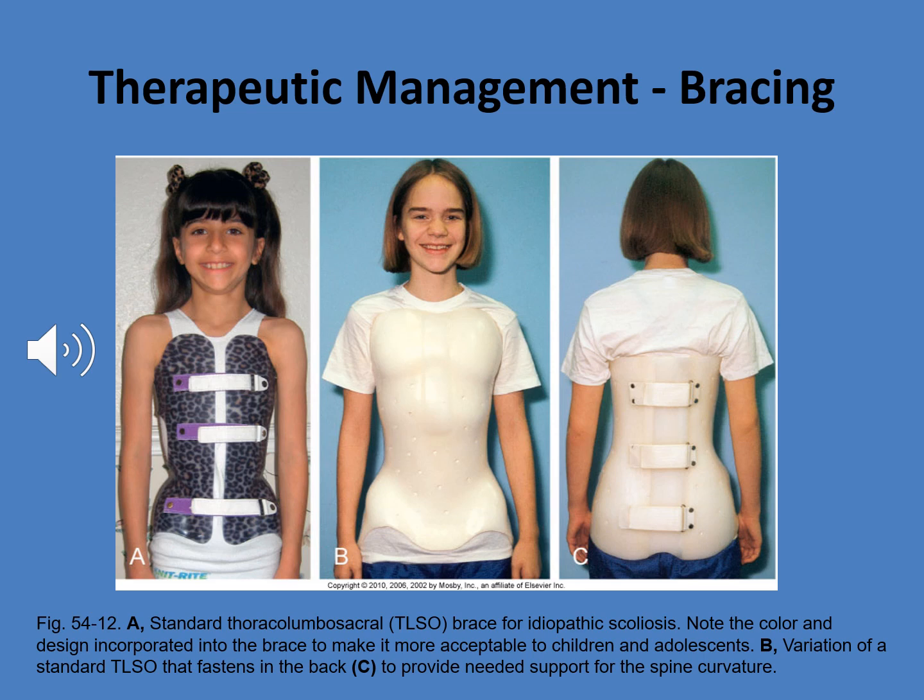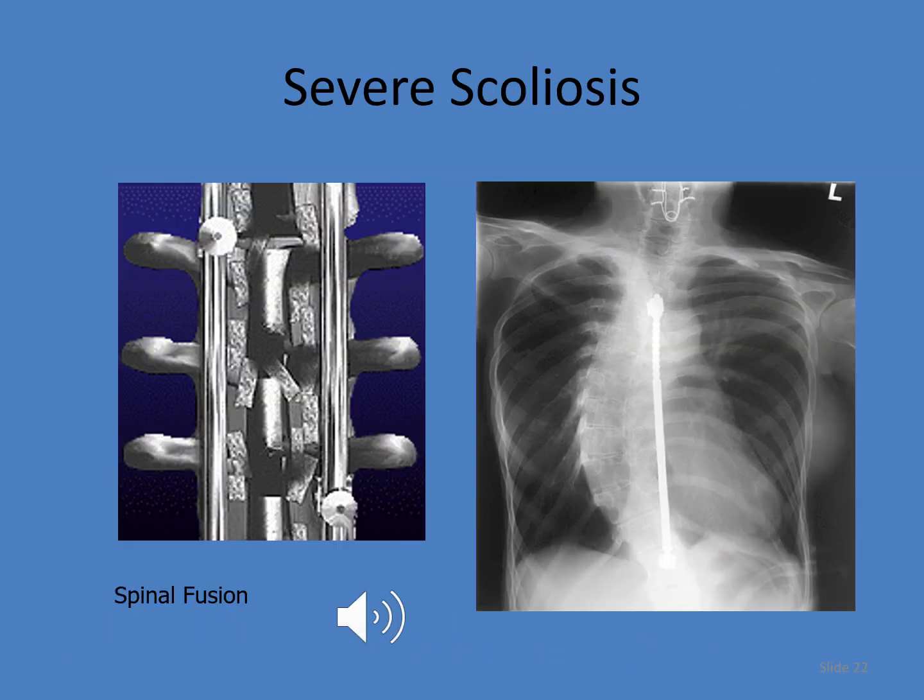Also caution children not to remove the brace during this time, because taking it off really compounds the problem of discomfort and it really prolongs that period of adjustment. So we want them to keep it in place and work through those discomforts of getting adjusted to a new brace. With more severe scoliosis, that's when we really get into doing more surgical procedures and other methods.